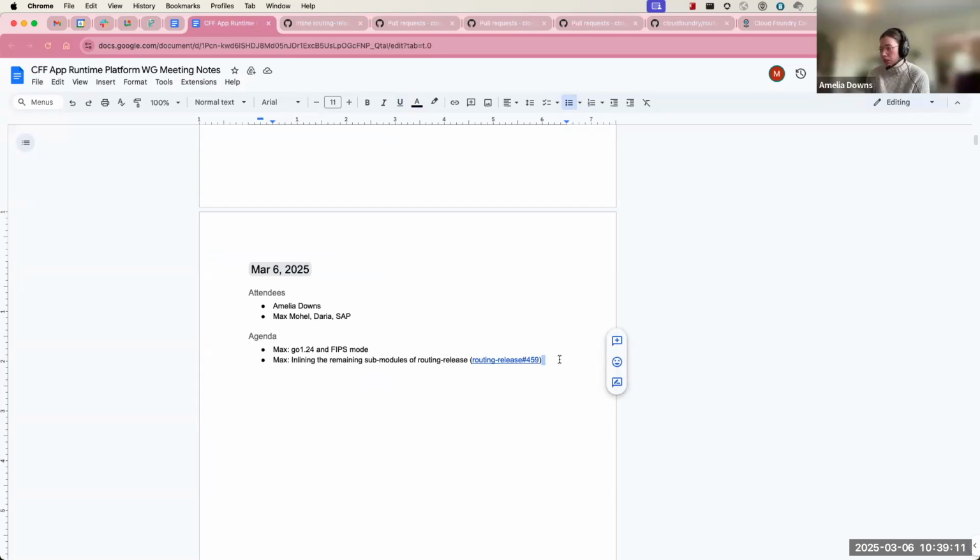Great. Okay, so then we'll do that. I would check for Go Router, route registrar, and routing info. And if they are good to go, I would put the warning. Routing API stays as it is. And then we try to merge the stuff to then inline them. Yeah. Okay.